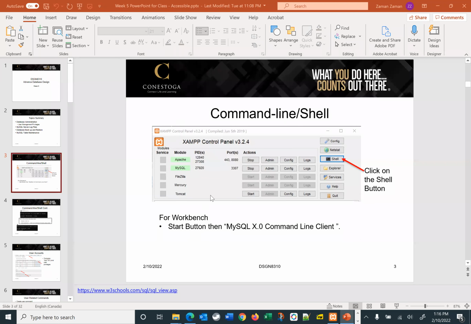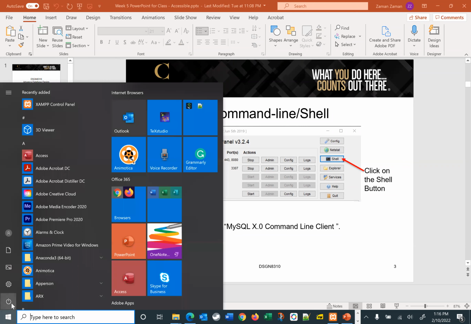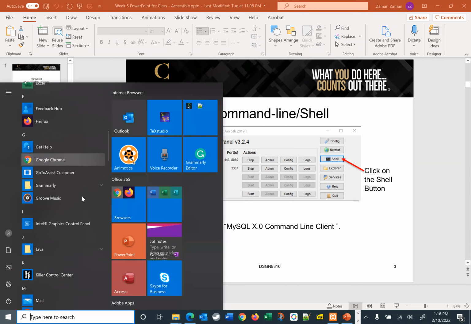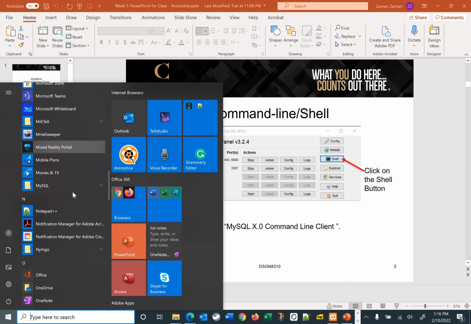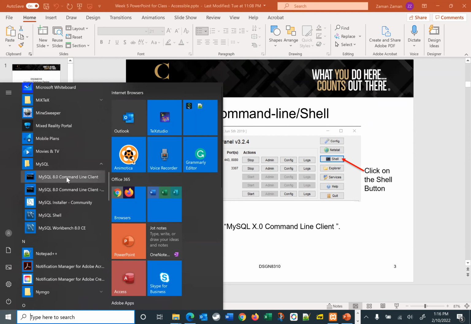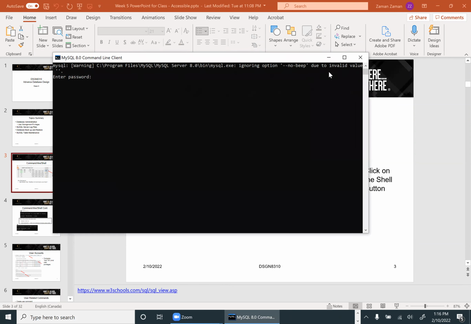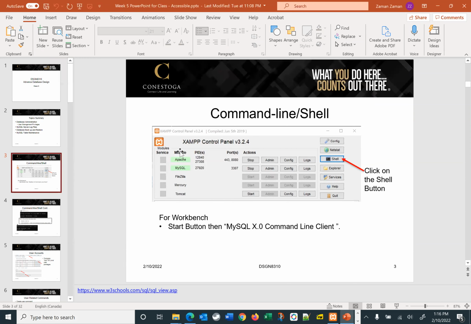software. So you can see, if you go here, I hope you can see my screen, and go for MySQL. You can see this MySQL 8 command line client. If you click here, it will open this for Workbench.